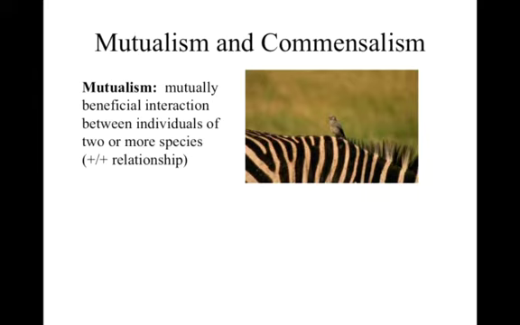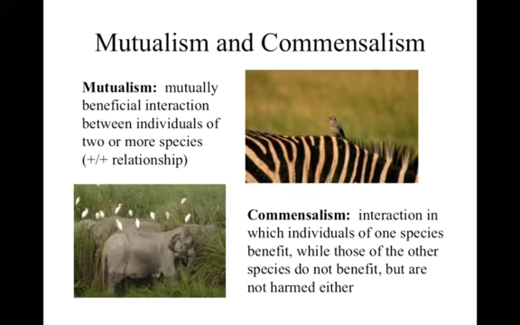So I said mutualism is beneficial for both. Commensalism is sort of an analogous thing to amensalism. Remember, we learned in amensalism it's where you have one species that's not hurt, but the other species is. But in this case, commensalism is where we have one species really benefiting, whereas the other one is not harmed. It's sort of a +0 relationship. One does really well, one doesn't care that the other's there.